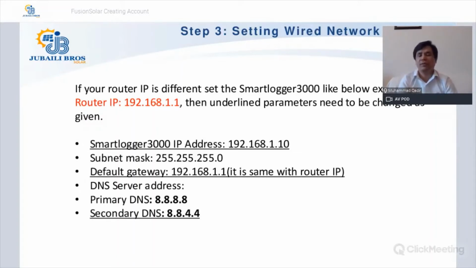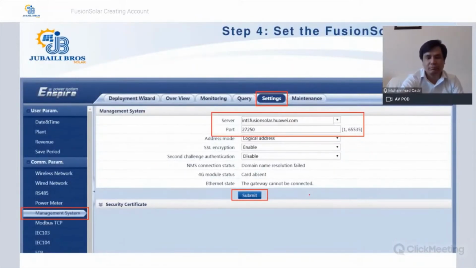Sometimes when the EPCs are installing in a particular premises of a client, normally in the commercial sector, they have a specific IT team that can help you with these particular settings. So please take the help of the IT team in that premises, who can provide you this specific IP address and the gateway of the router of that premises, and you can do all these settings. Okay, now you did the wide setting.